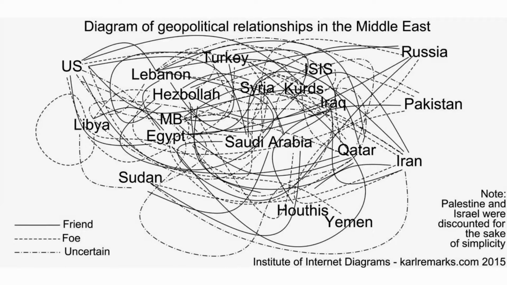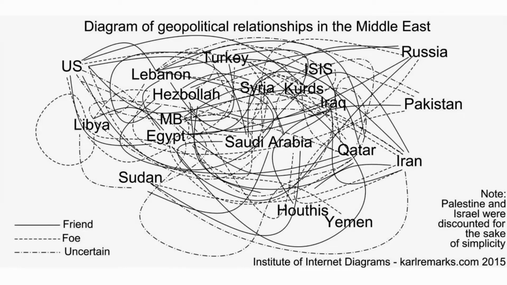Wherever one intervenes, there are widespread ramifications, which isn't the same as saying that there's nothing that can be done about improving geopolitical relationships in the Middle East. There are many things that can be done, and of course many people try, with extremely variable results. But the fundamental point here is to see that this is a different category of problem. This contains feedback loops, it contains emergent properties, it contains the characteristics of a complex adaptive system.